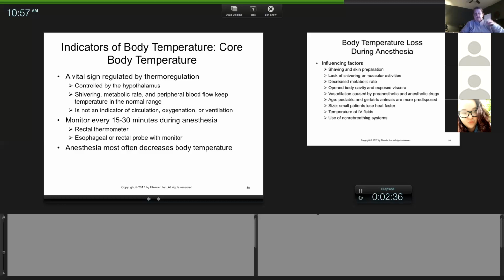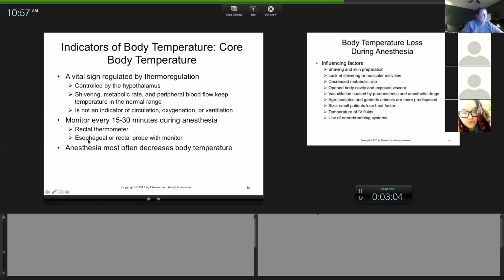Sometimes, like Dr. Ritz just has the students leave a thermometer in their rectum while they're in the prep room, and then you can just hit the button and periodically check a temperature. During surgery, the monitor in the OR has a temperature probe, and you can run it down the esophagus and it'll give a constant reading, so you don't have to go under the table and try to take a rectal temperature. That monitor will give you a constant temperature during surgery.